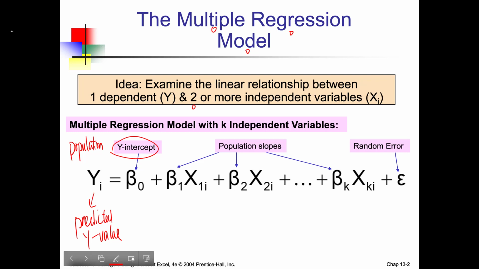So here we have two or more independent variables, and each independent variable will have a corresponding slope, right? So beta 1 represents the slope for independent variable number 1.